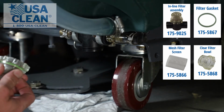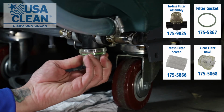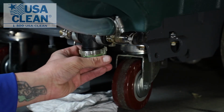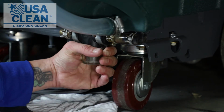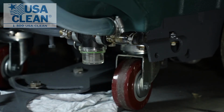Now, to install, just reverse the steps by turning the filter bowl counterclockwise, and making sure your filter bowl is hand tight and snug. You're done.